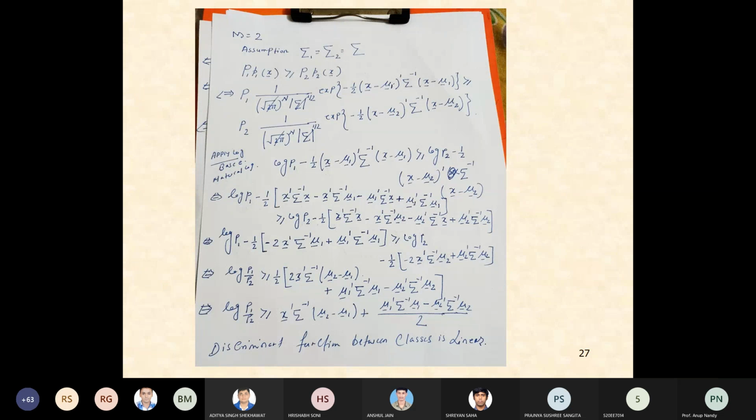And I am going to make one assumption. Our previous assumption was that the variance-covariance matrix was equal and also an identity matrix. Now here the variance-covariance matrices are only equal, not an identity matrix. Sigma 1 is equal to sigma 2 is equal to sigma. That's it. Now if you apply the Bayes decision rule, capital P_i small p_i(x), you put x in the ith class. So your interpretation will be like that.